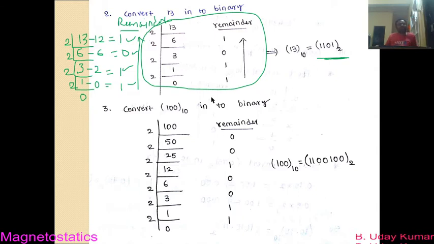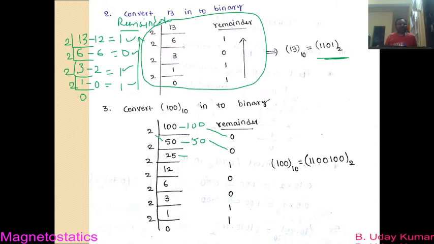Similarly, let us try to solve one more number here, and that is 100 to the base 10. So 100 to the base 10 also can be converted into binary, and for that the procedure is written over here. So please check it out. 100 has to be divided with 2. Okay, so if I do so, what do you get? You get 2 50s are 100, so that means 100 minus 100 will be equal to 0. I will try to solve it here itself. So 2 into 50 is 100, right? So 100 minus 100 will be equal to how much? 0. Similarly, 2 25s are 50, you know that, so that means 50 minus 50 will be 0 here.